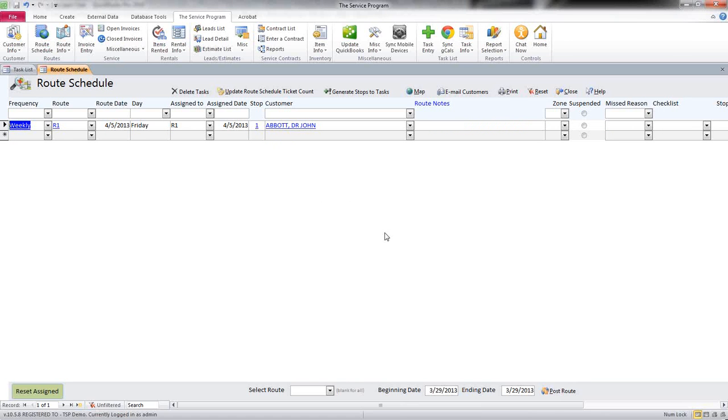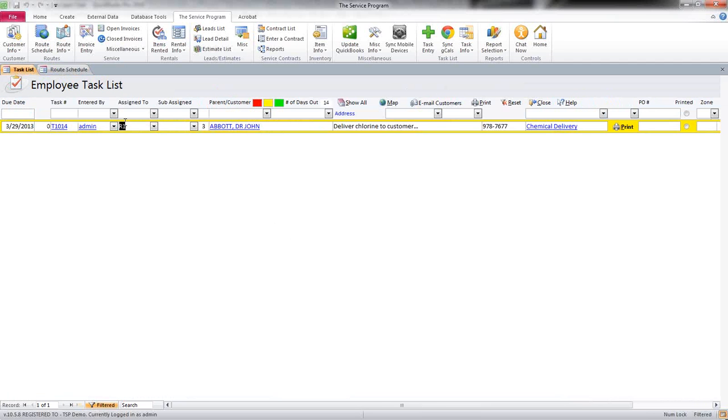So does it create a separate ticket, if you will? Yeah, you do have that separate task you can use to track as a work order. Okay. How would that look on the phone? Is it just like a regular route ticket? He could just fill it out? Yep. Mm-hmm.